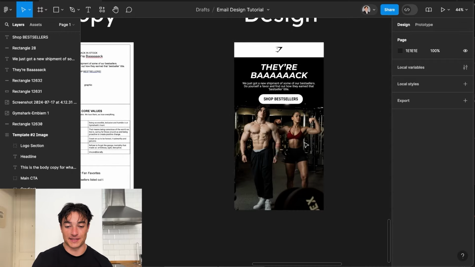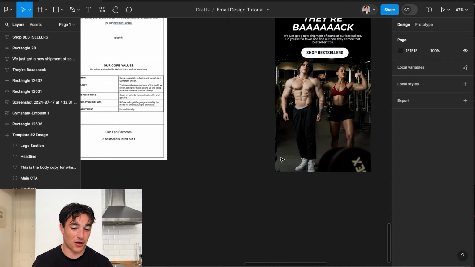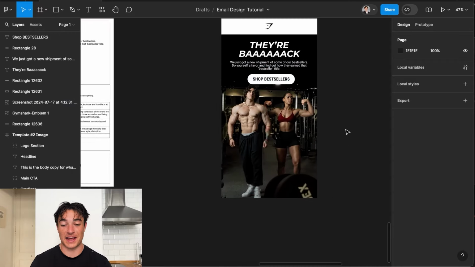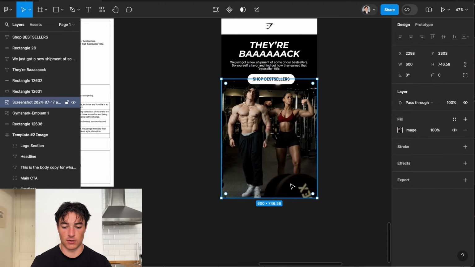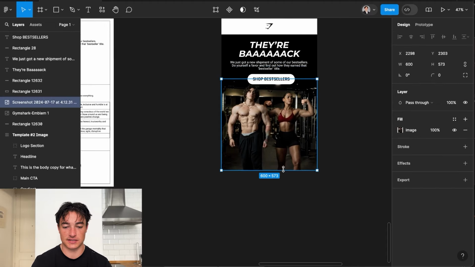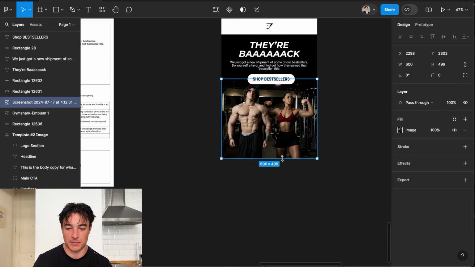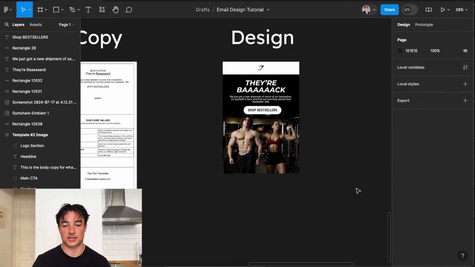This is a bit of a long hero section. It would take a long time for a person to scroll down and find the next section. So I'm just going to crop this. I'm going to hold the command key and then just adjust this. Maybe we can start for now right at this point right here, maybe 600 by 500. So now the hero section is set.